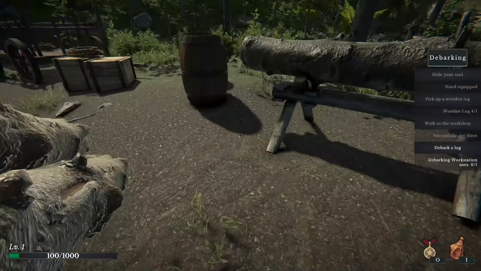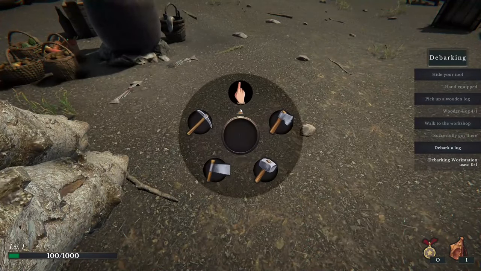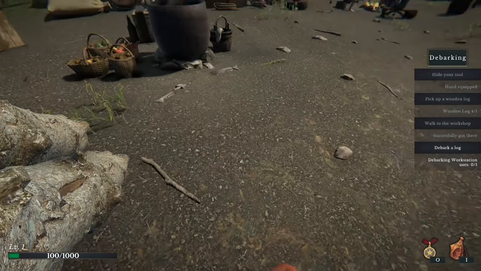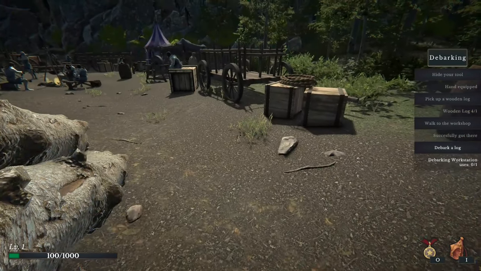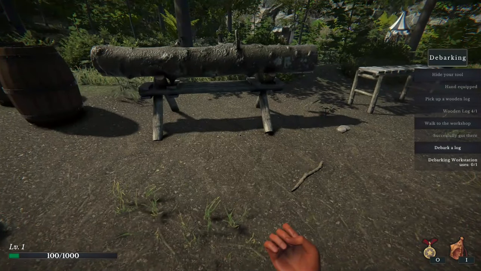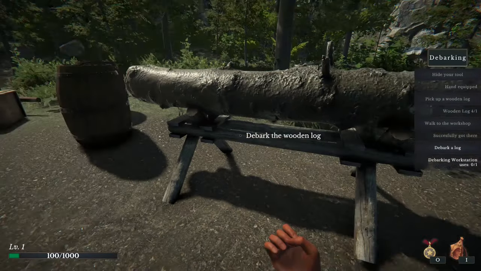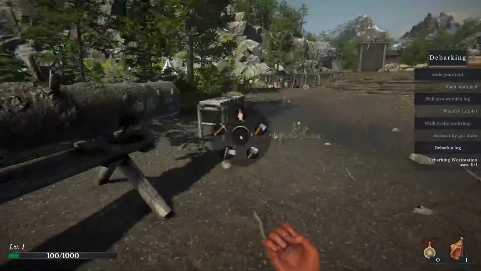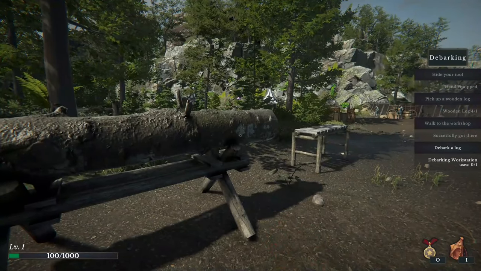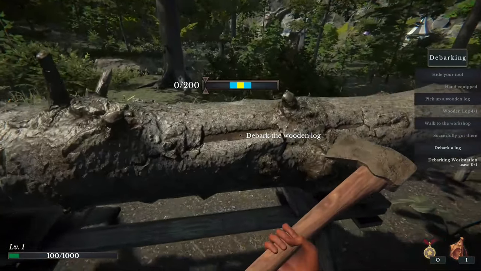How do I place the other ones? Okay, yeah, the other mouse button. Makes sense. Okay, so we need to debark using the... okay. Now we're changing tools.